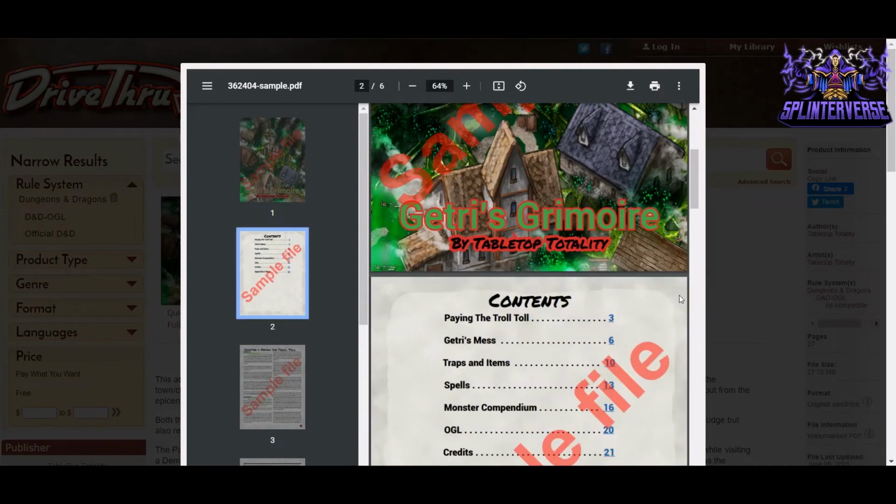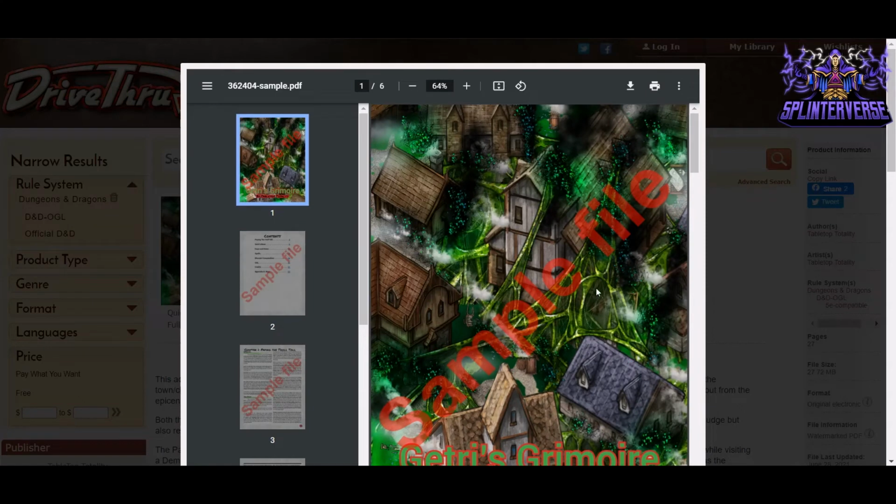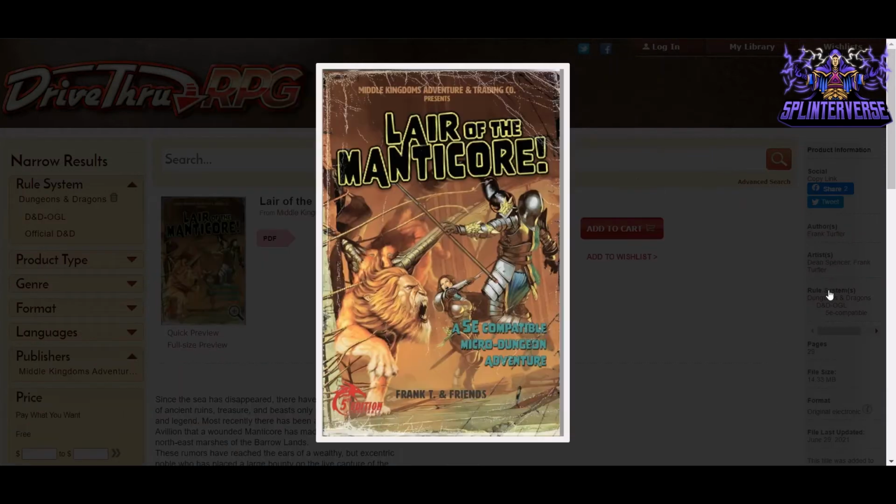And yeah, it looks like a lot of fun, especially if you've got ooze or slime stuff you want to do. I mean, there was one week where the theme of the week was kind of oozes and slime, so if you find that week, you could bundle that with this product and have a whole campaign around oozes, which I always think are really fun creatures to deal with. So take a look at this one.